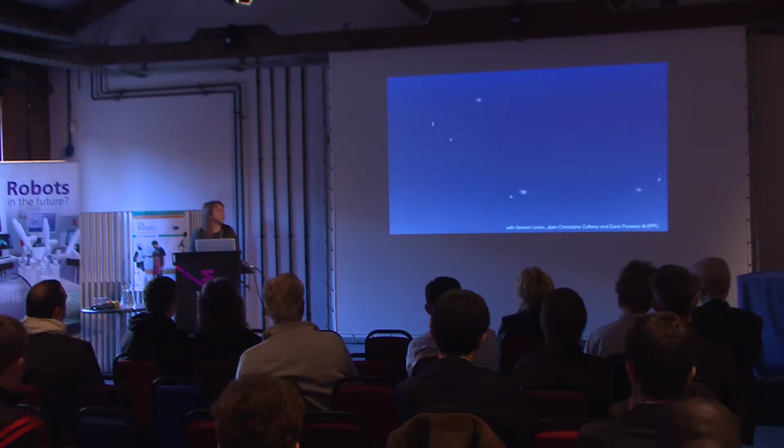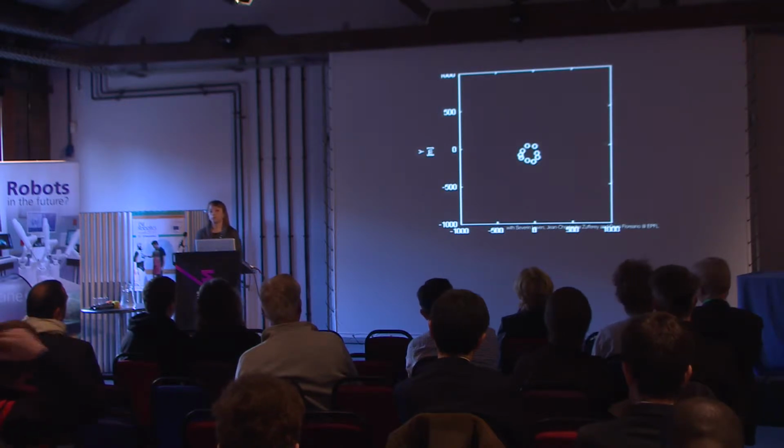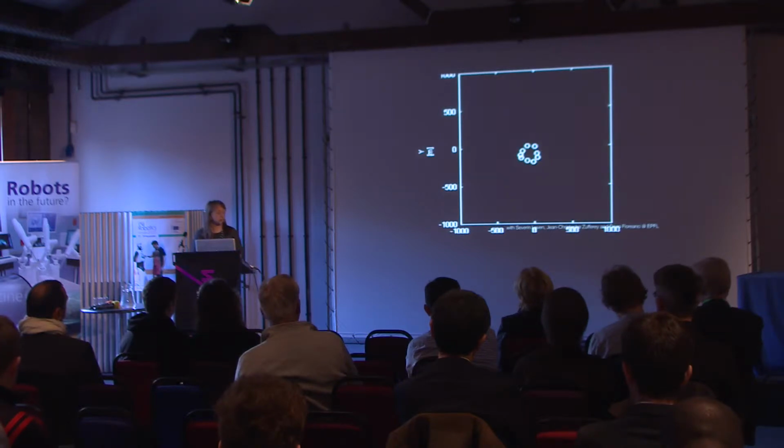Sometimes a bird comes along and follows them because they're about the same size. And these are the GPS trajectories. So it starts out very messy, but over time you get a circle. There it is. And that's actually what we had predicted using our simulations. So in the world of swarming, we can now take basic rules, simulate them to understand what the group does as a whole, and then hopefully push these out into the real world.